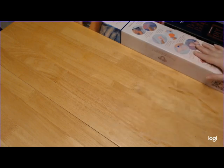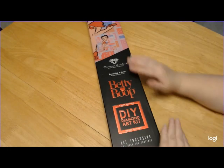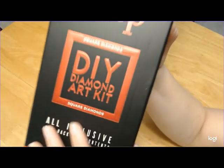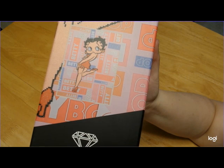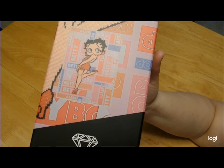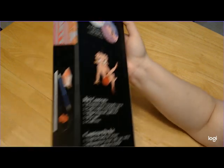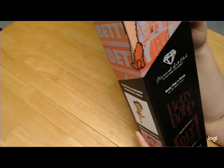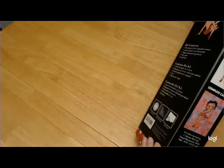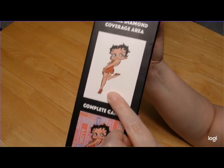I do have two of them — this one and then the special one. I'm going to open up this one first because you can actually see what it is. I did snag one of the Betty Boops. Isn't she cute? The reason why I got it is because of all the pink. The box is a very special box for this edition. There are four of them — I believe two are partials and two are full. This one was a partial; it is a 51 by 71 and it is a square. So this is all the diamond painting that you'll be doing, and of course it will look like that.